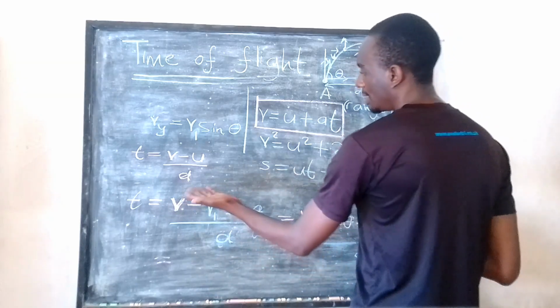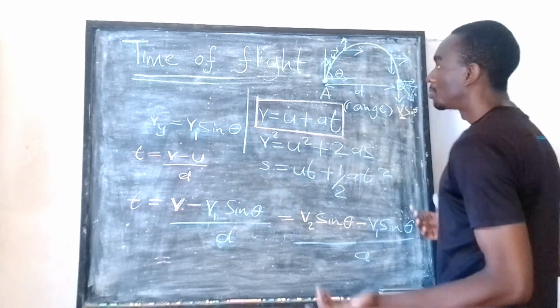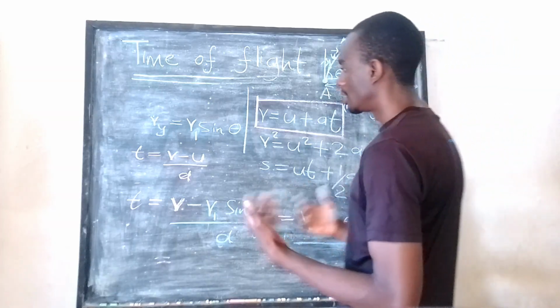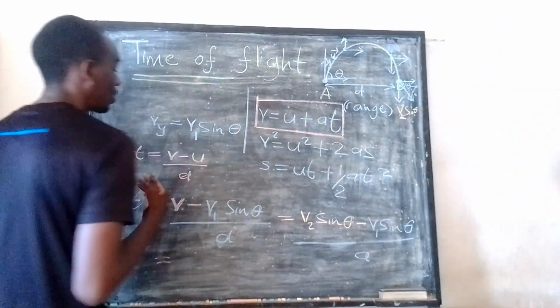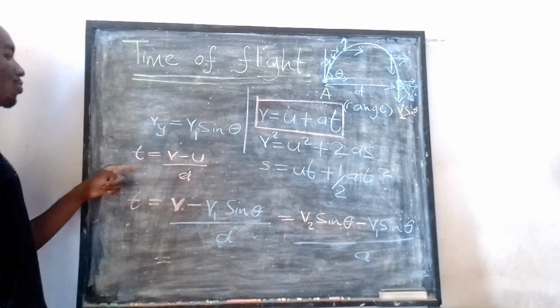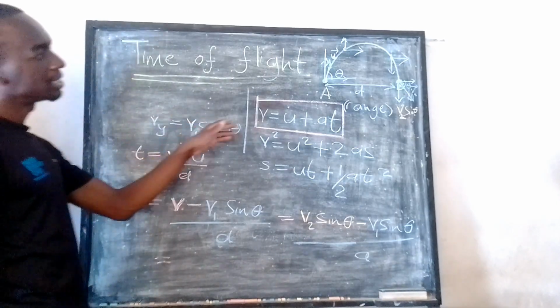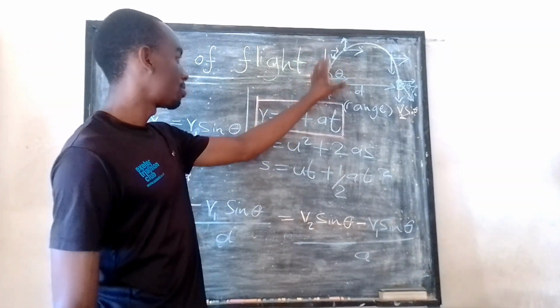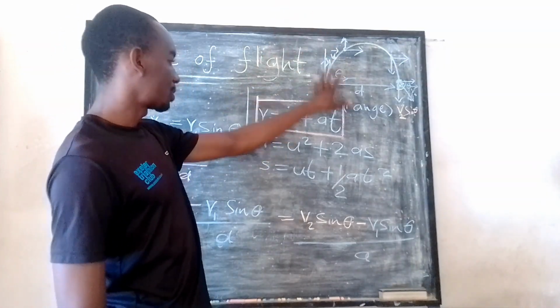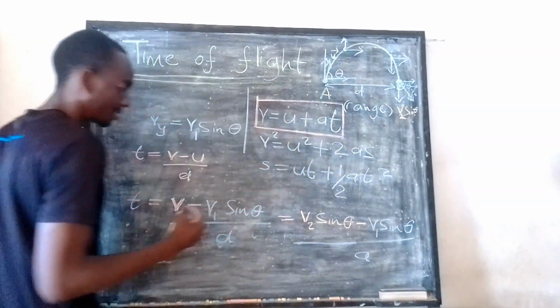It's usually 9.81. That is the acceleration due to gravity. Some might prefer that you use 10. It depends on the scenario. Use whatever they provide you with. So this is the way you find the time of flight associated with the vertical component of the motion using this simple equation.